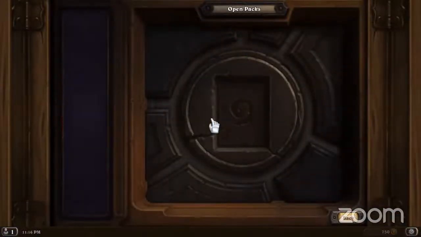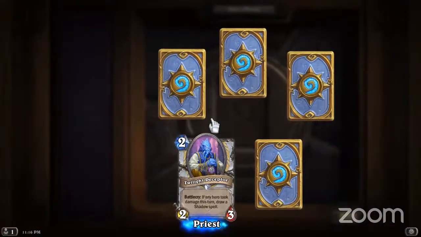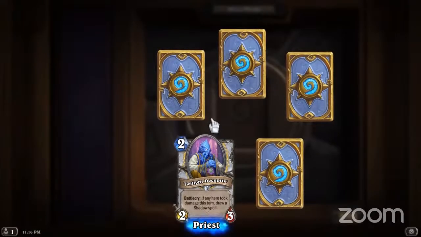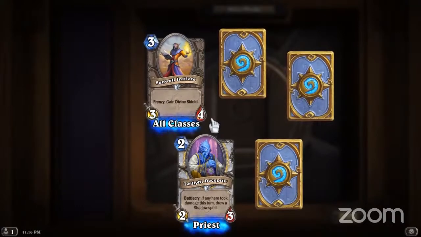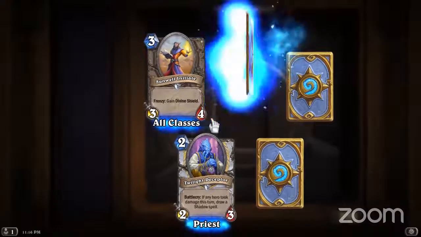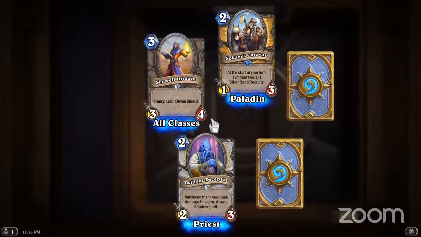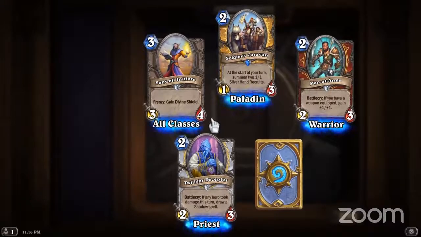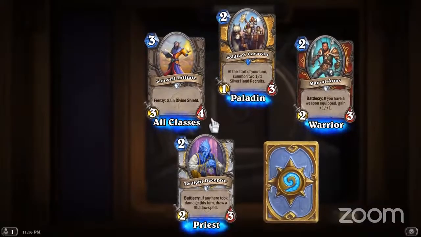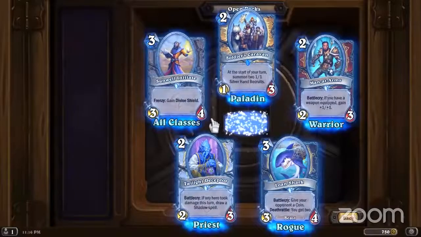Open packs, 1 card pack. Twilight Deceptor, Priest, 2 mana, 2-3. Battle cry: if any hero took damage this turn, draw a shadow spell. Sunwell Initiate, 3 mana, 3-4. Frenzy: gain divine shield. Soldier's Caravan, Paladin, 2 mana, 1-3. At the start of your turn, summon 2 1-1 Silver Hand Recruits. Warrior, 2 mana, 2-3. Battle cry: if you have a weapon equipped, gain +1/+1. Lone Shark, Rogue, 3 mana, 3-4.